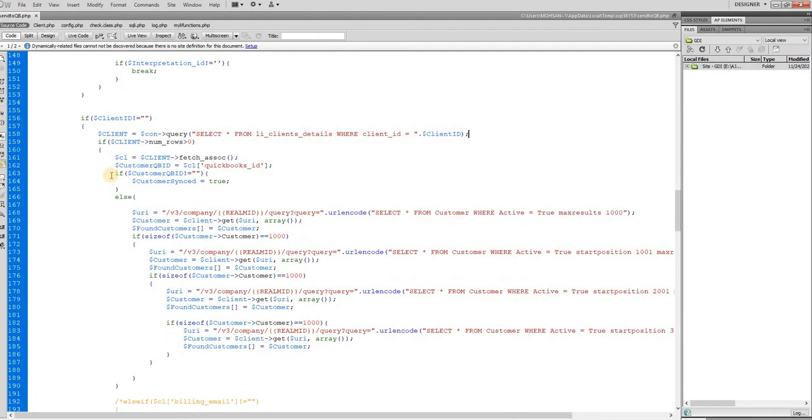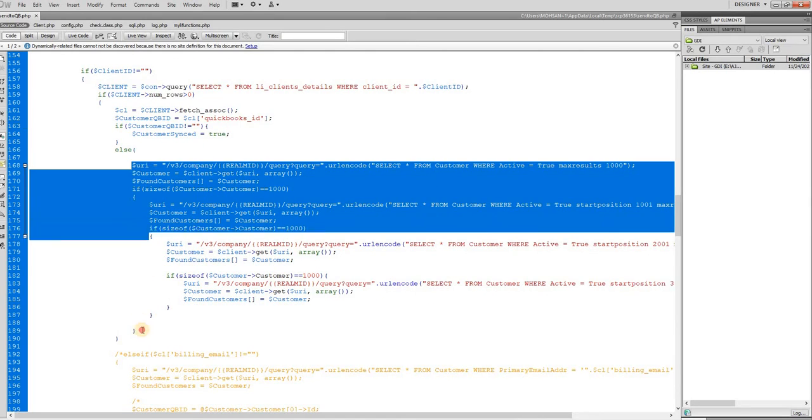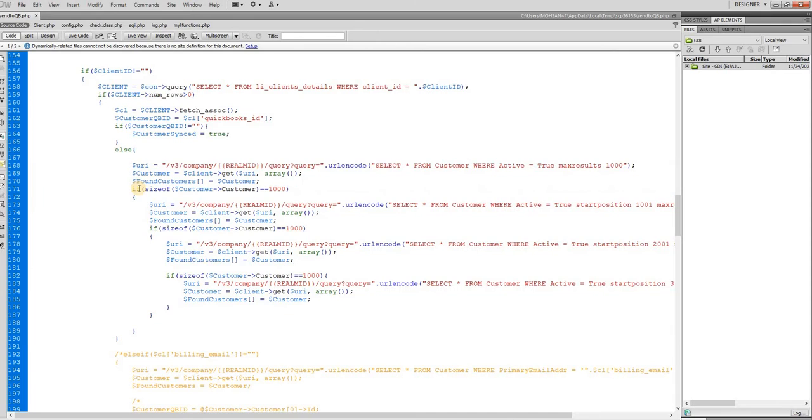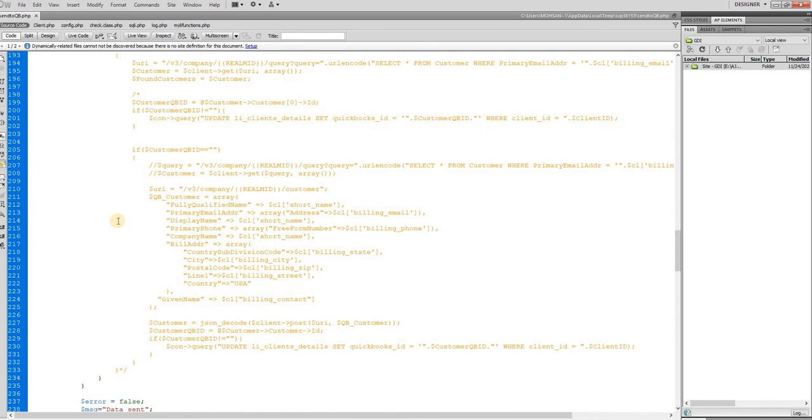Here we are checking if that client already has the QuickBooks ID. If it does not already have a QuickBooks ID, then what we are doing here is getting all the customers from QuickBooks and returning them in a pop-up.